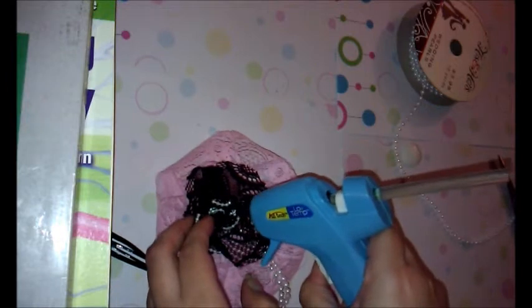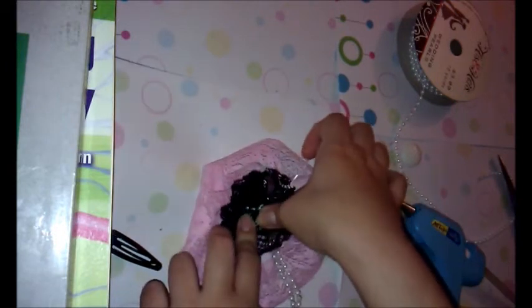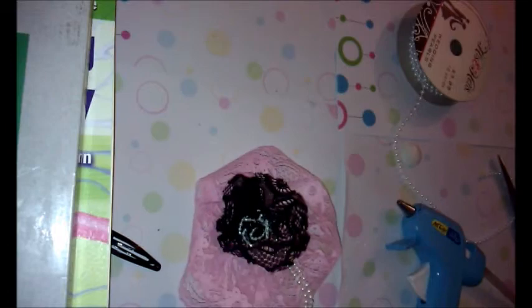Hot glue came off. You're just gonna keep going around and around in layers and make sure to hide the hot glue. When the hot glue is done drying, you can peel it off, so it's not a problem. Just press it. Yes, this is gonna be really messy. See the hot glue right there? You can take it off later when it's dry. Or you can get a marker and color it.